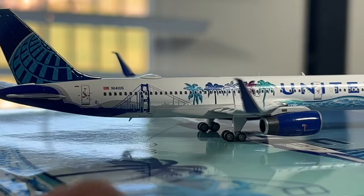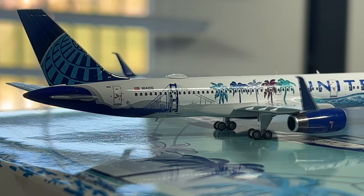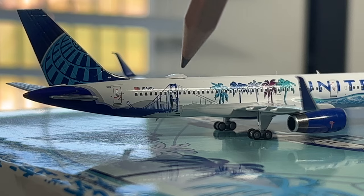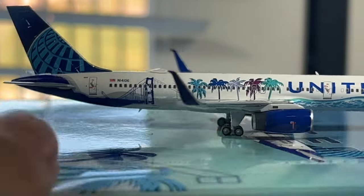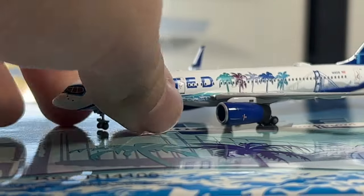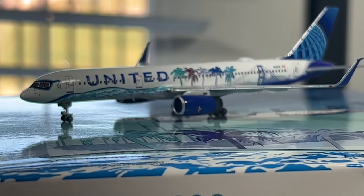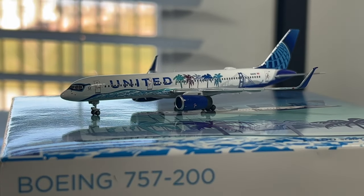But I think because of this livery, it's kind of hard to see the cargo. Oh, I can see a cargo door right there, just from one of the towers of the Golden Gate. But overall, pretty amazing job by NG Models. Although this is an April 2020 release, which is around a year old by now, it's still a nice asset to add to my collection. So good job, NG Models, and we'll get some perspective views of this aircraft.